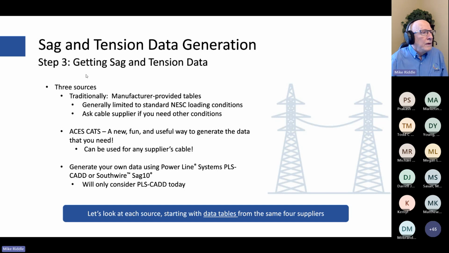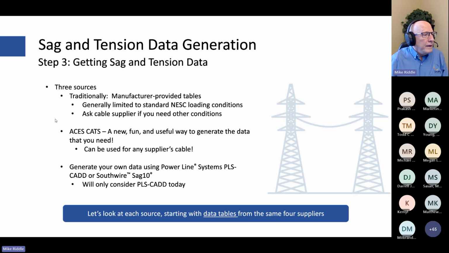Just saying. All right, so now step 3, get the data or generate the data. So you got 3 sources. Manufacturers provide tabulated data. Generally, this is limited to the standard NESC loading conditions, but they can run it for whatever conditions you need or want.